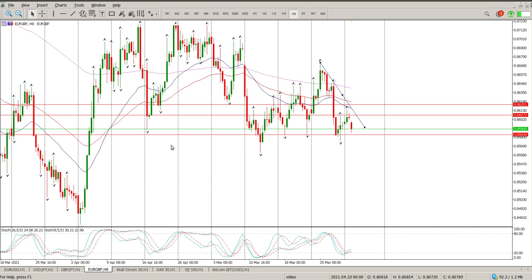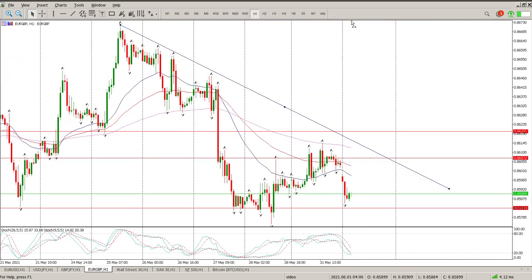Euro, British pound, you can see going pretty much nowhere at the moment. This is our line in the sand, that's 0.85830. If we start dropping through that, then we're looking for a move lower. But at the moment, this is sideways, and if you look at it on the hour, you can see it even clearer. So lots of sideways price action here. I'm not entirely convinced. Either way, trend is down on the hour. You can see we are below the moving averages.